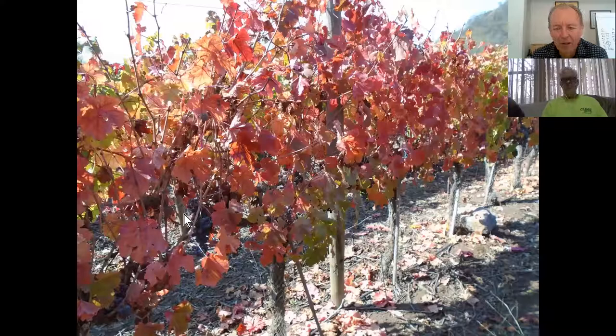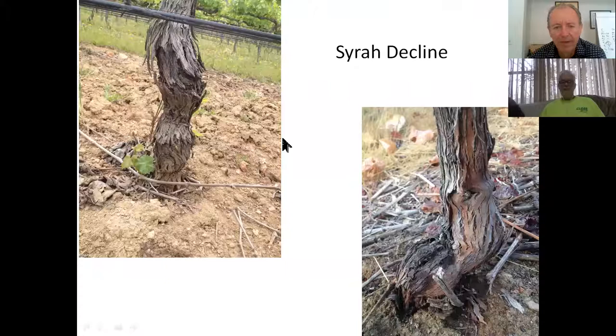We have leaf roll one and leaf roll two viruses. This is Clone 337 Cabernet, which is certified clean but you can see it's not, and 337 in many instances is being ripped out. Remember meristem tissue culture - where you take the tip and grow the vine repeatedly - outgrows the virus through heat treatment. Today we typically talk about three heat treatments, but Clone 337 was only done with one heat treatment so it did carry some virus, and we didn't know that.